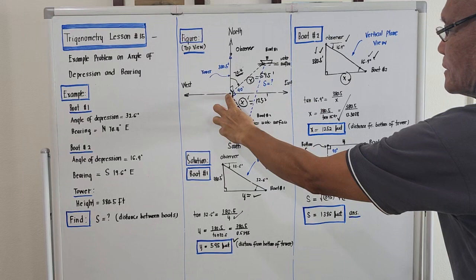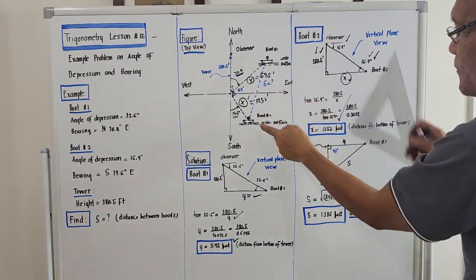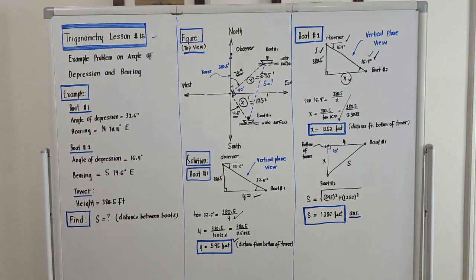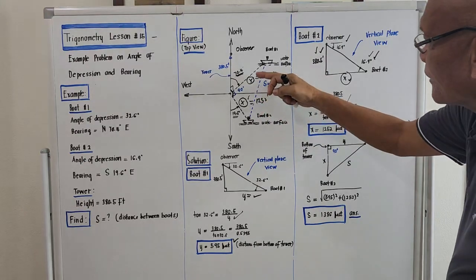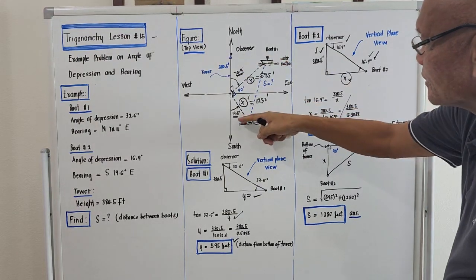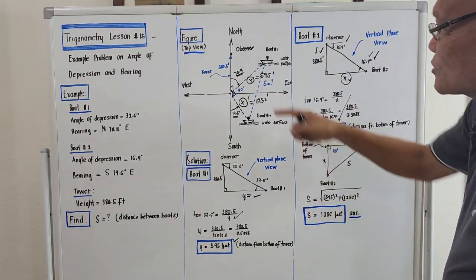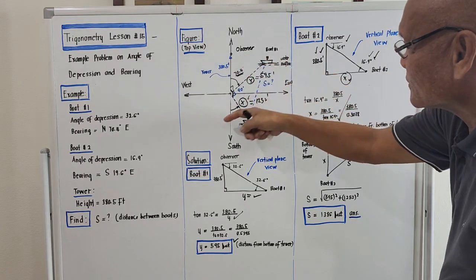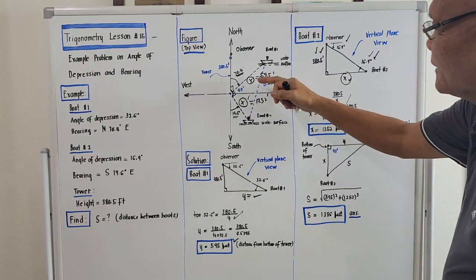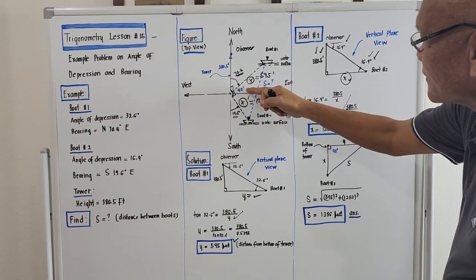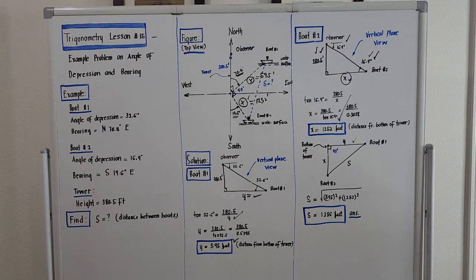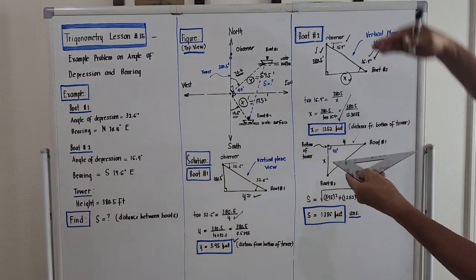This should be one side, this is another side, and the hypotenuse will be the distance between boat number 1 and number 2. Okay, how come I know that the angle between x and y is 90 degrees? Okay, you try to take the sum of 70.4 plus 19.6, that's 90, right? So one half revolution is actually 180, right? So 180 minus 90, luckily, right? The angle between y and x is 90 degrees. So what comes out is this one, this right triangle here. Okay? You got a right triangle as seen from above.